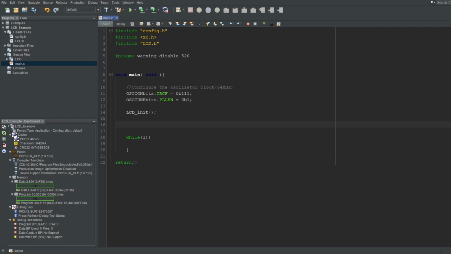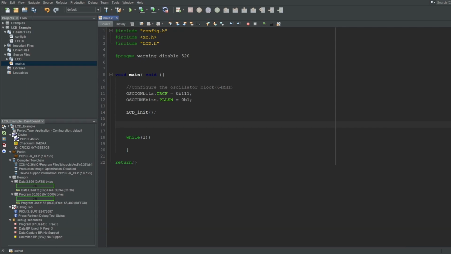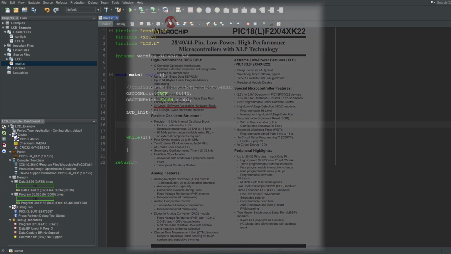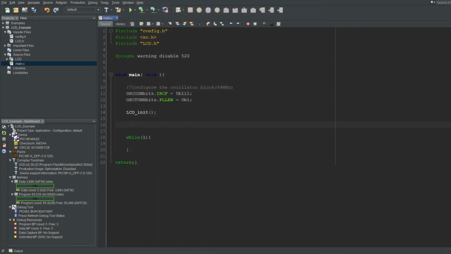Also, depending on the function, you may need up to 4 hardware stack levels. I've said this before, hardware stack stores the return locations of your function calls and is limited in hardware for 8-bit PIC microcontrollers. So you are limited in how many functions you can call inside of another function without returning. For newer chips, this shouldn't be a problem. For example, this chip has 31 level hardware stack. But if you have one of those old chips that has 8 level hardware stack in total, this may cause a hardware stack overflow condition if the LCD functions are called inside of a bunch of your functions, which will completely bug your code, so be careful.